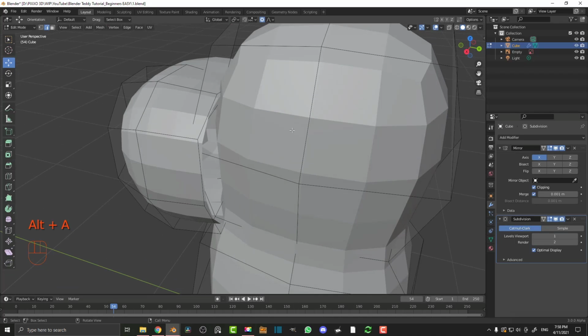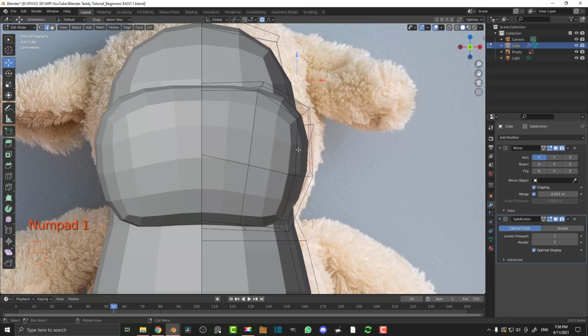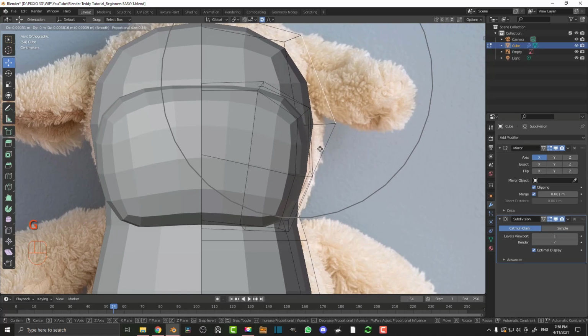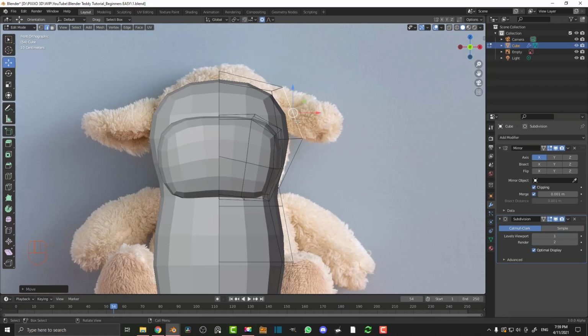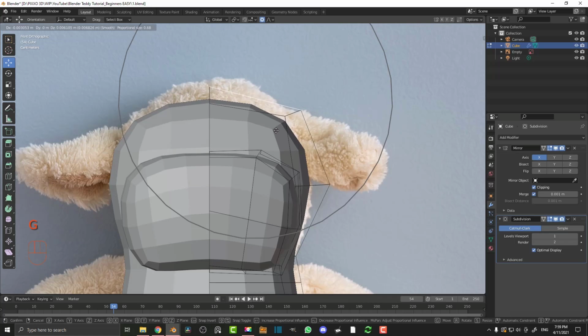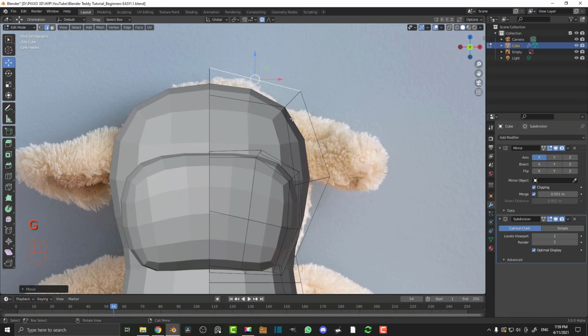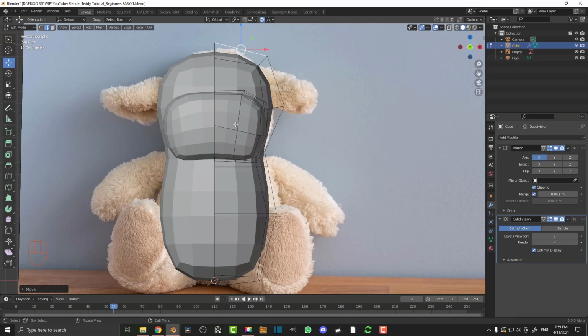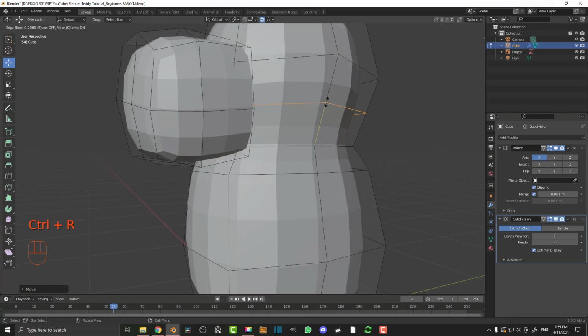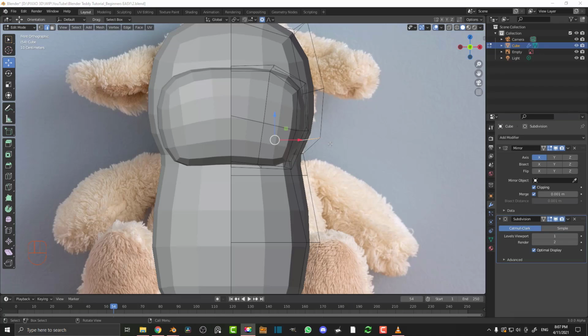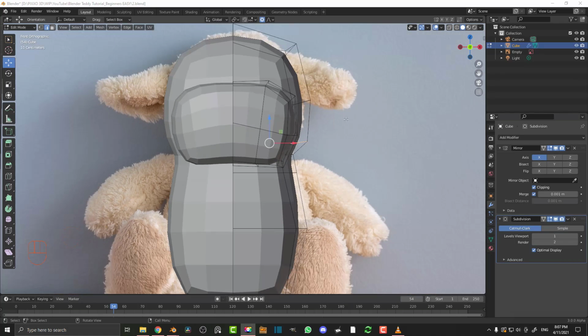And we're just going to come over here to the head. We're going to select the side of the head here. Go into our front view, G, and just move it, rolling the middle mouse button just to control the falloff. We're just bringing the head out a little bit like that. Selecting this top edge here and then G, moving that up till it just fills out that space a little bit nicer. We can come in here, Control R, add another edge, Alt S, and just scale that out along its normals. And all we're trying to do is just define the shape a little bit more accurately.